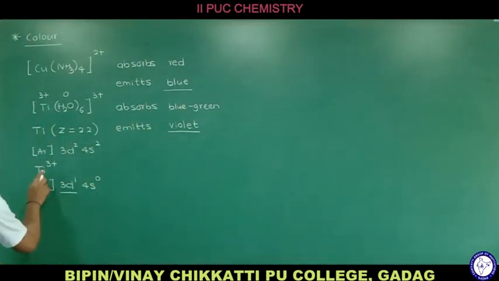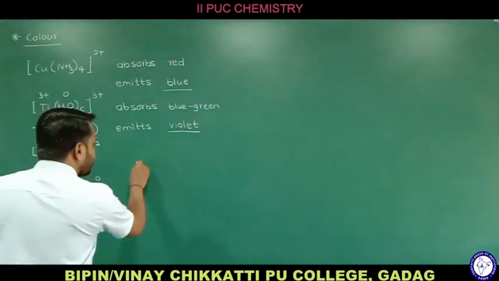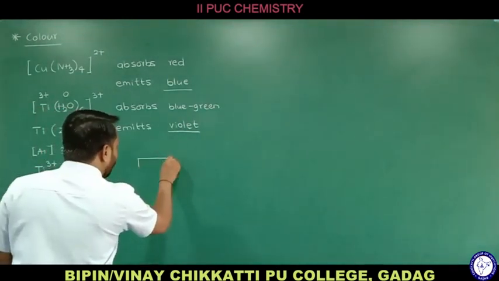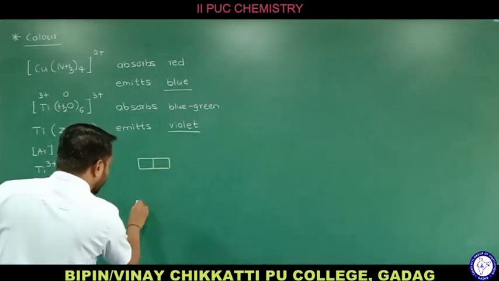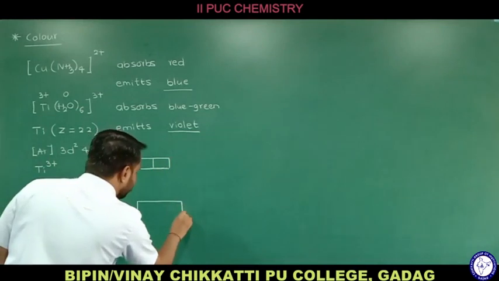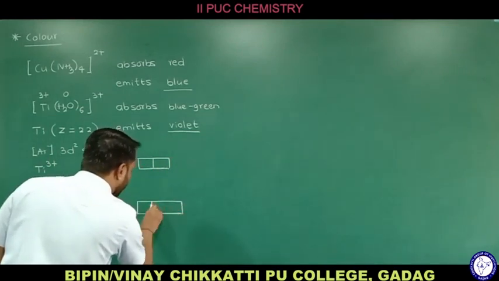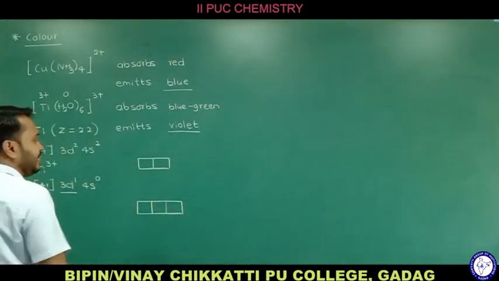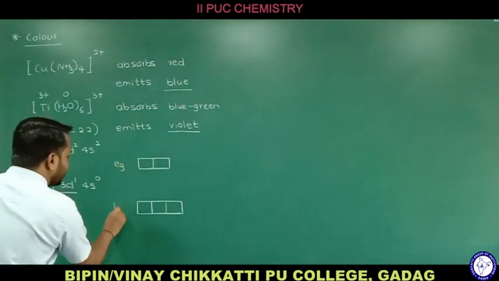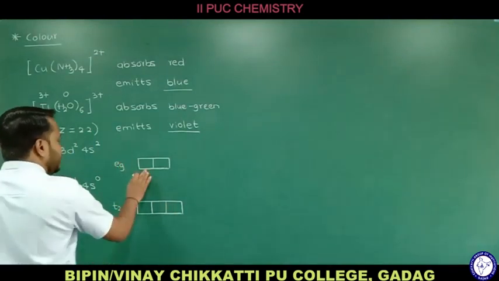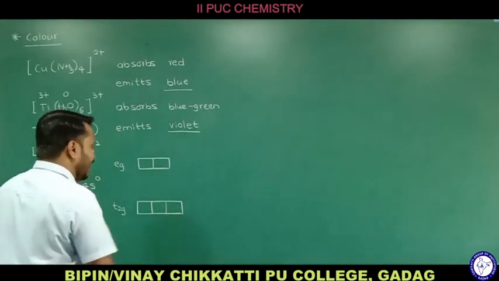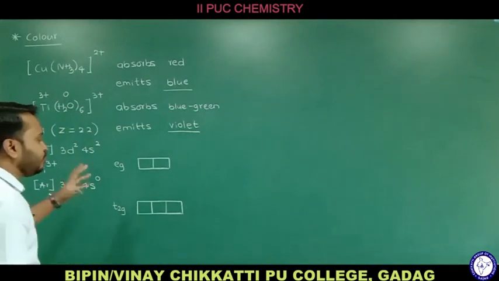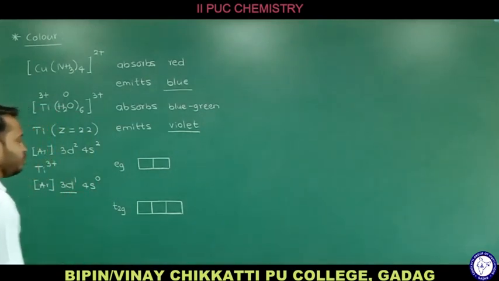Therefore, now I am drawing the d atomic orbitals of Ti3+. I will draw only the split energy levels. This will be Eg, isn't it? And we have T2g. In Eg, 2 d atomic orbitals we have, and in T2g, 3 we have. So this is Eg and this is T2g: dx2-y2, dz2, dxy, dyz and dxz. So this is how the d atomic orbitals are going to be split up.